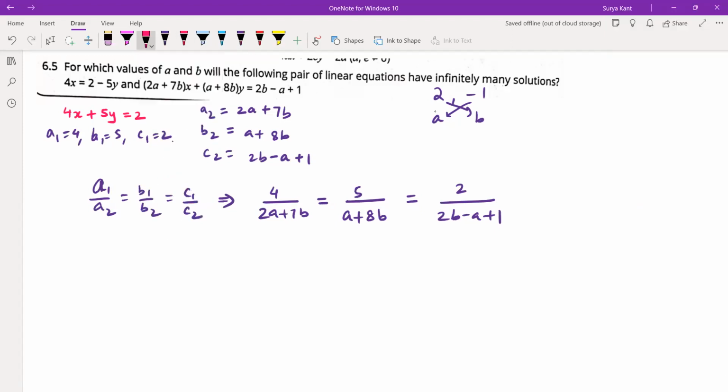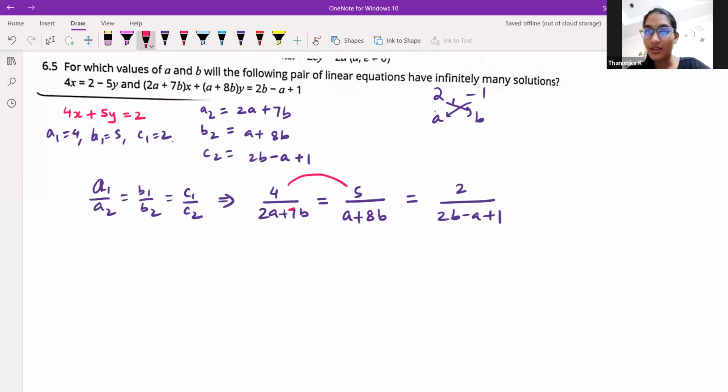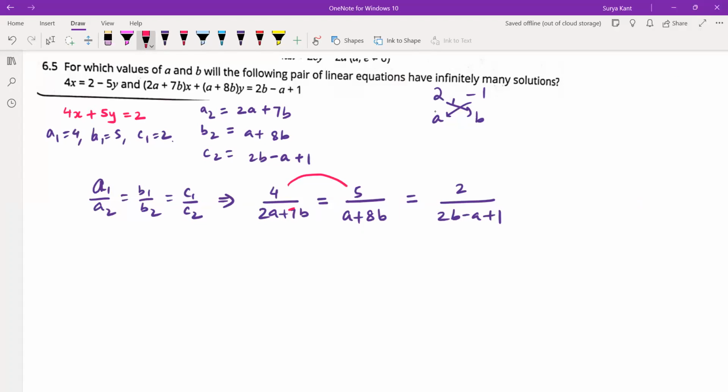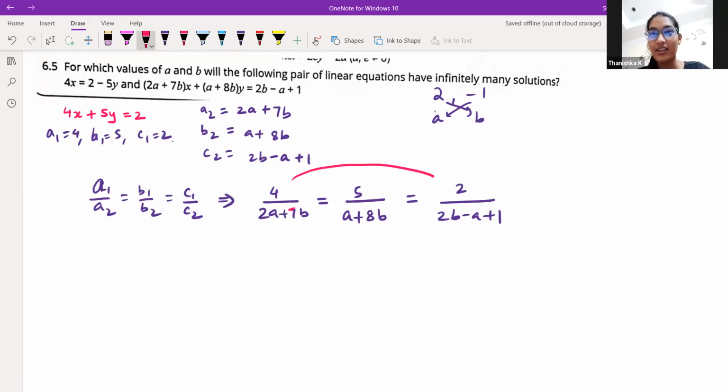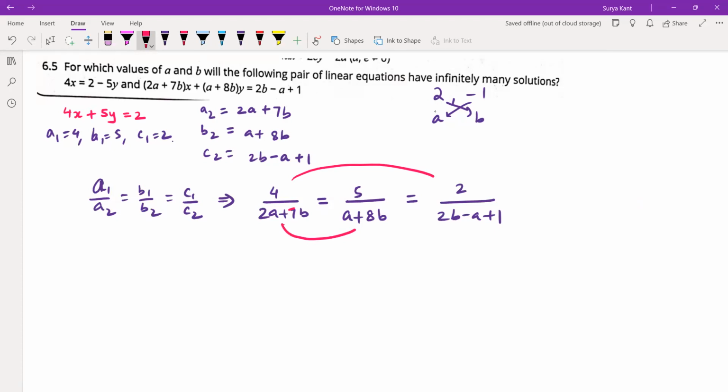Now you can do cross multiplication over here, and you find two equations in A and B. Then you can solve by any method, either substitution or elimination. Tanishka, which two equations have you taken? Sir, I took the first and the last one. Okay, first and the last. And then the next equation. You haven't made the second equation, right? No, sir, I wasn't able to. I didn't get the correct answers. Take any two, no problem. First and second, or first and last, you can consider.